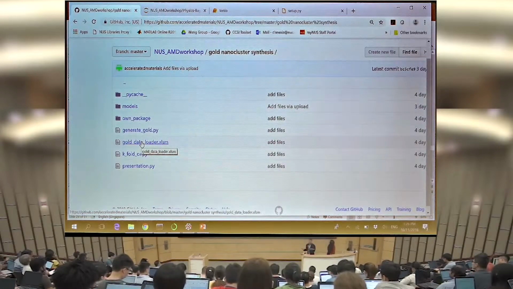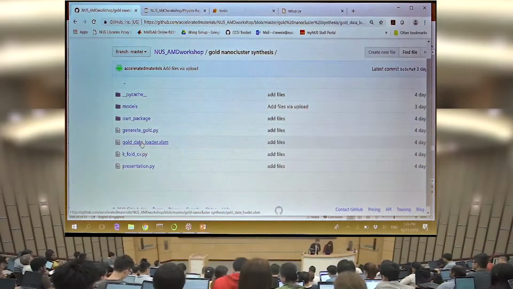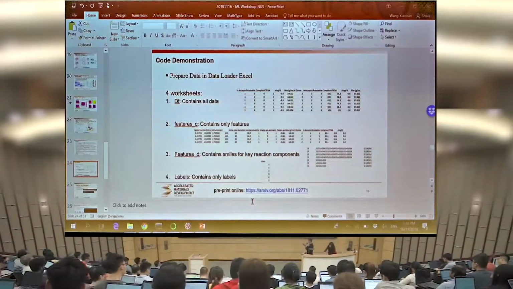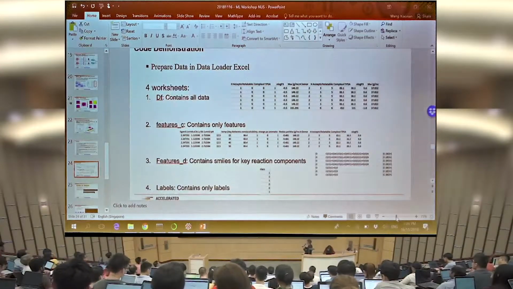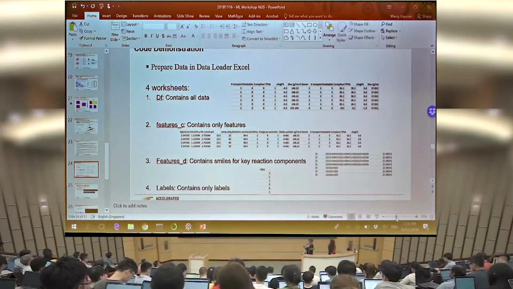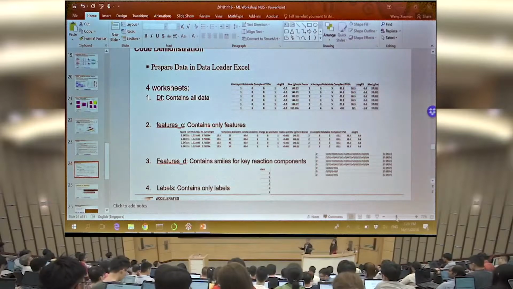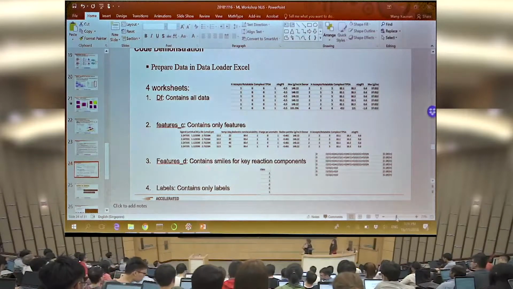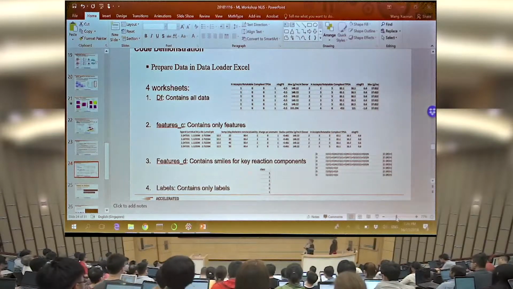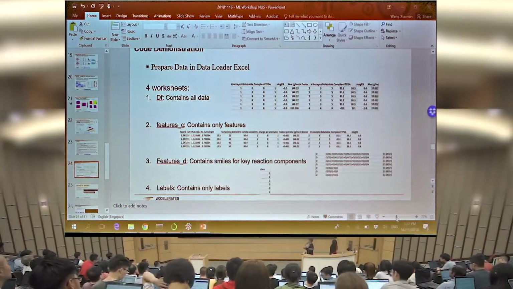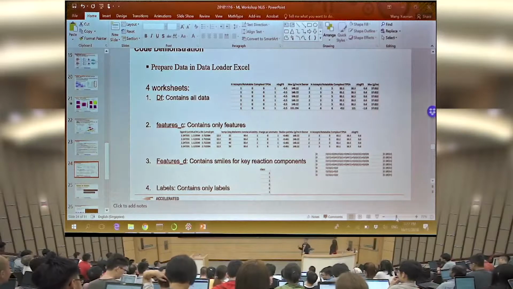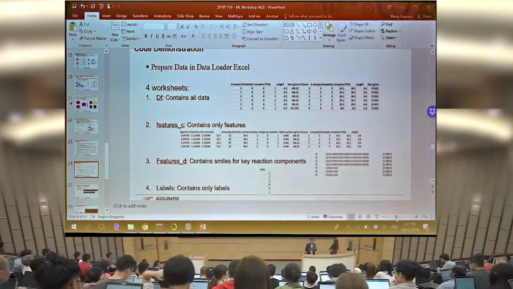You can open it and you can see four important worksheets. The first one is called DF. It contains all the data. Feature C contains only the features. Feature D contains only the naming systems for key reaction components. And the labels sheet contains all the labels, either 1 or 0, successful or not.